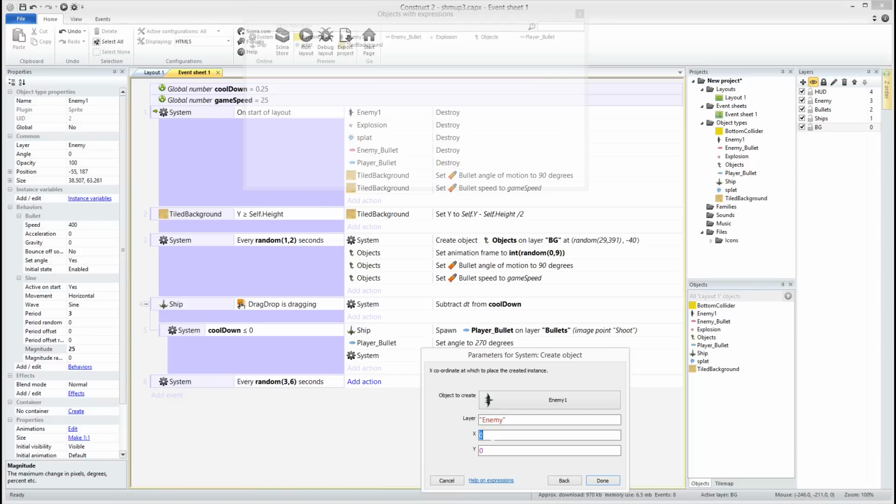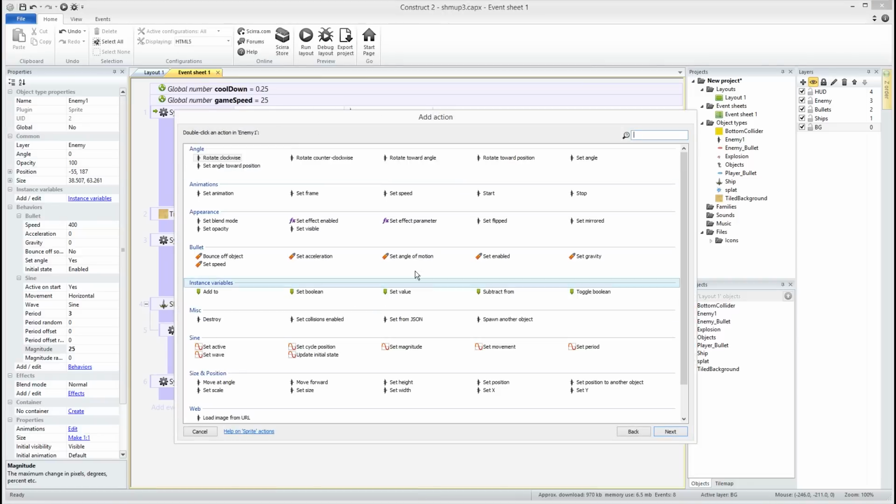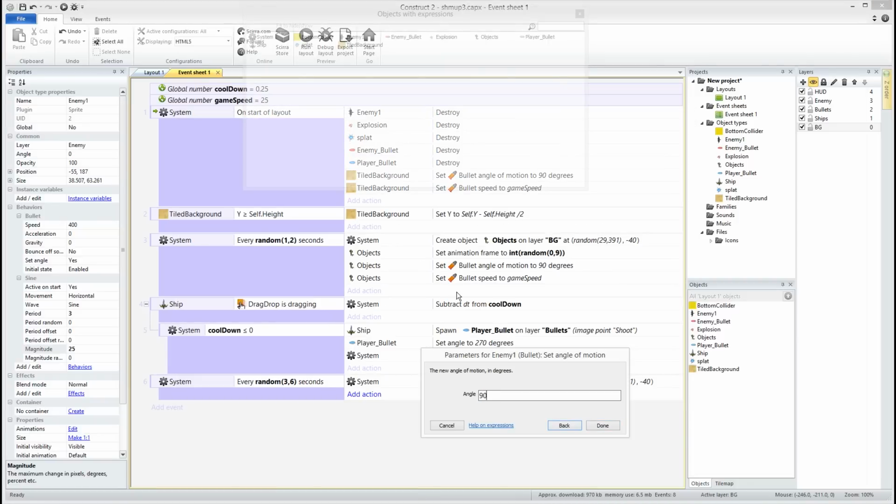Again, as X, we're going to make it random, the same 29, 391, and then a Y of -40. This will create our enemy, and then we want to set his angle of motion to 90.